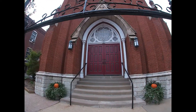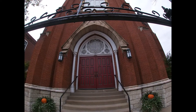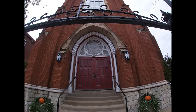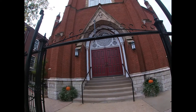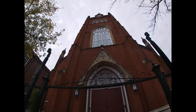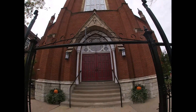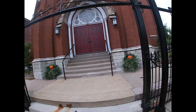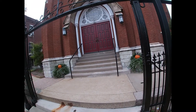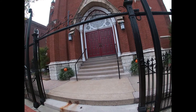Right here on 8th Street and Soulard Street is the historic Trinity Lutheran Church. This building was actually built in 1864, and it's open to the public, welcoming all denominations. It is very tall — if you were to take a picture across the street, it still would not do it justice. The church was actually founded in the 1830s by German immigrants who fled Saxony to escape persecution by the Prussian Union.